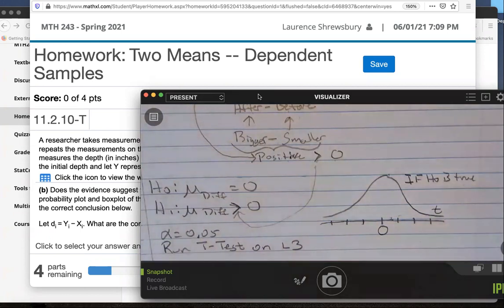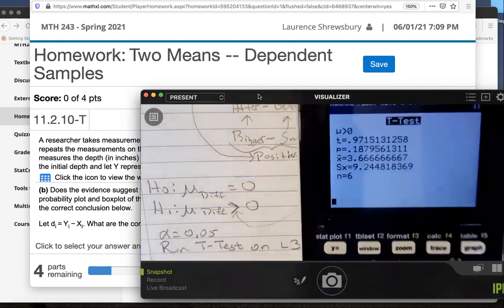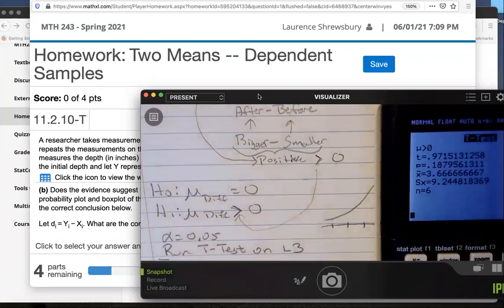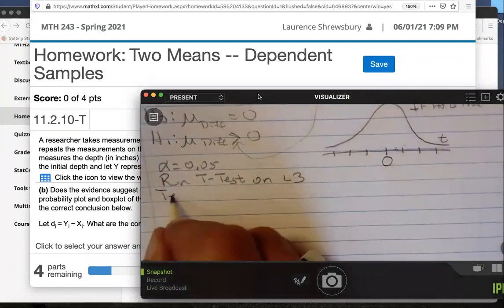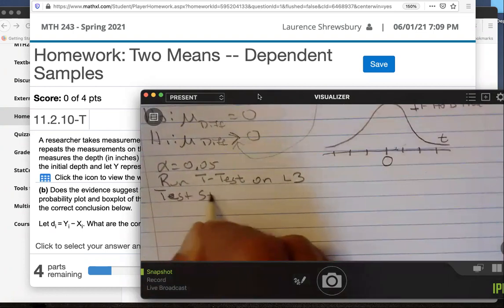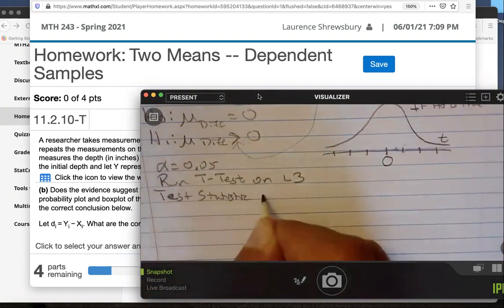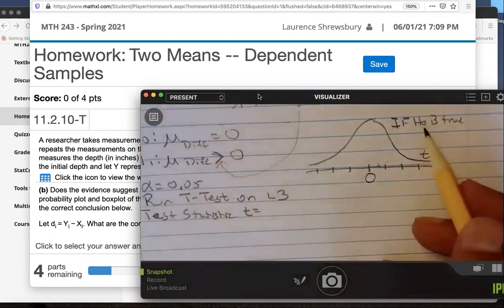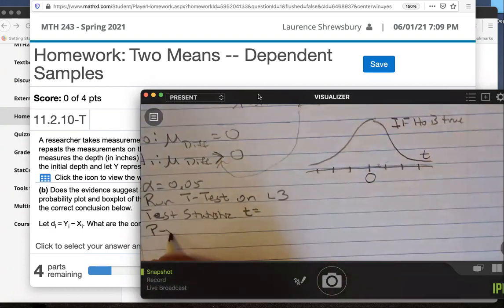So we're reusing the same concepts that we had learned when we were just working with one population. And those just keep getting reused over and over again. So our calculator, let's see what they told us. Our test statistic. Oh, let me move this up so you can see it. We're going to get a test statistic, and we ask ourselves, what are the chances of getting a test statistic that extreme or more extreme if the null hypothesis is true? Oh, well, that's what the p-value tells you.